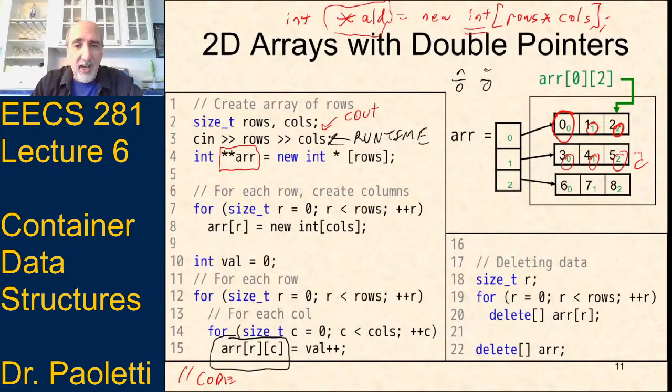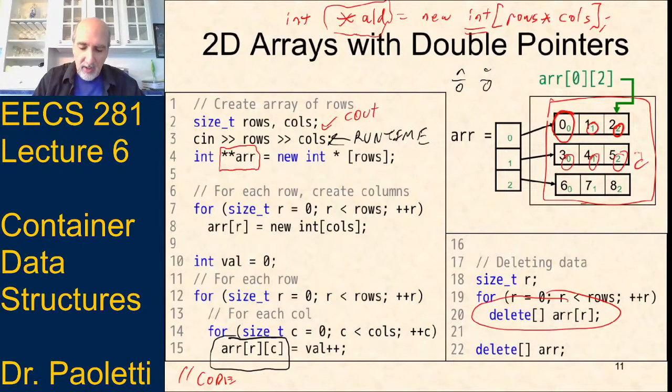And we've got to destroy it in the opposite order that we created it. Now, not strictly opposite. I don't have to delete row 2 before row 1, but I have to delete all the rows before I get rid of the whole thing. So I've got to delete each of the rows. If I delete ARR first, I've deleted the thing that points to the other things. If I delete ARR first, like if I move line 22 up before the loop, then the loop isn't safe because I don't really own those pointers anymore. So it might work, but it might not work. I know it works in this order all the time.